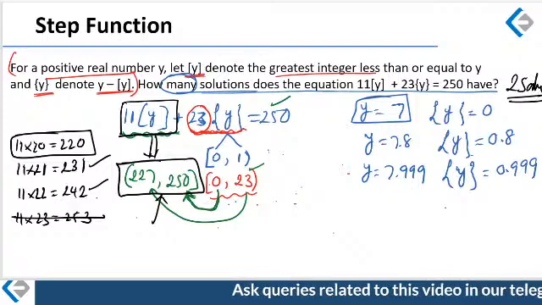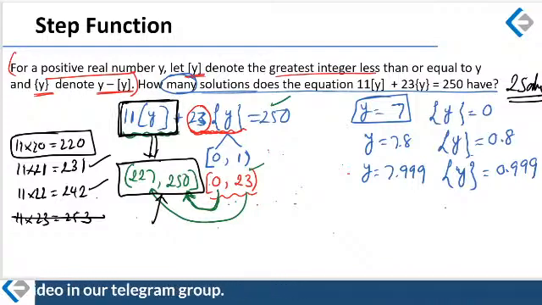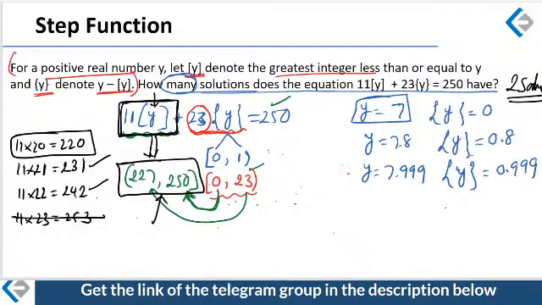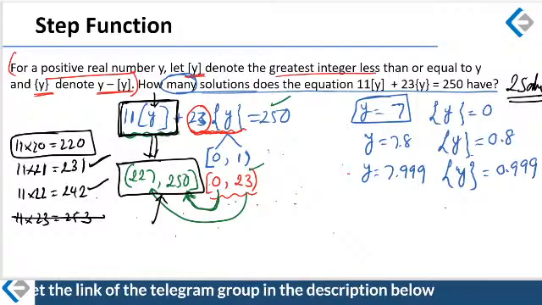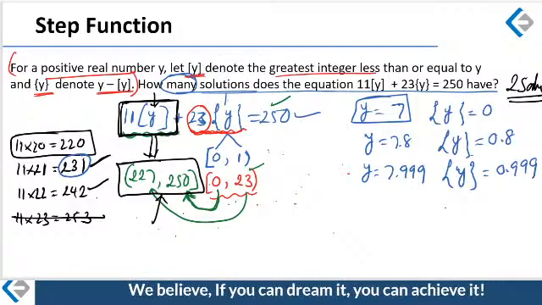Such a simple question, on this integral solution. Two values it can take. Why? Because this 11y has to be an integer, a natural number, because y is a natural number here, that is nothing but the integral part of the number. So 11y can take 231, or 11y can take 242. You may wonder, if it is taking 231, how is it becoming 250? The rest of it is taken by the fractional part.